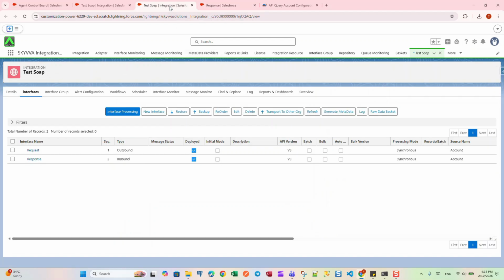We need to use a fault interface response because, in SOAP integrations, many failures are returned as valid responses with fault messages, not as technical callout errors. Without a fault interface, these application-level errors are either hidden in comments or treated like successful responses, making them hard to identify and handle.